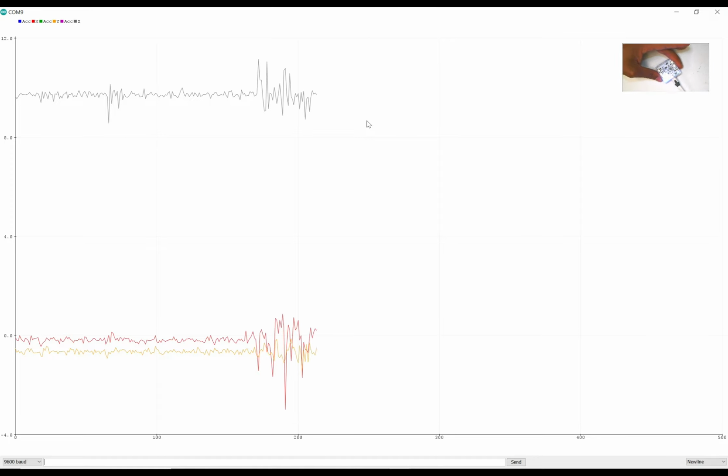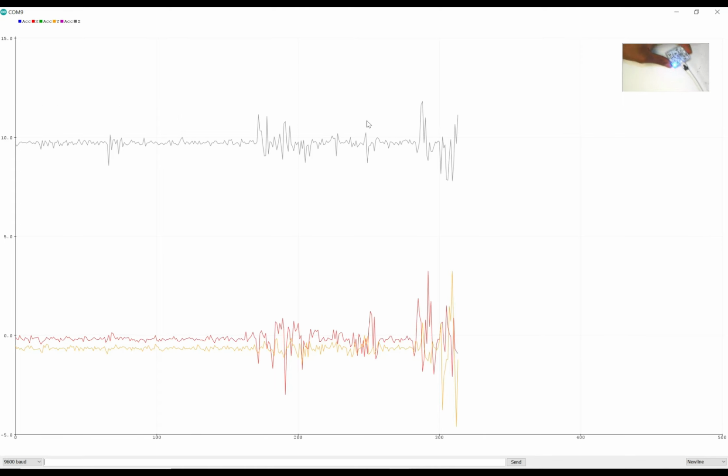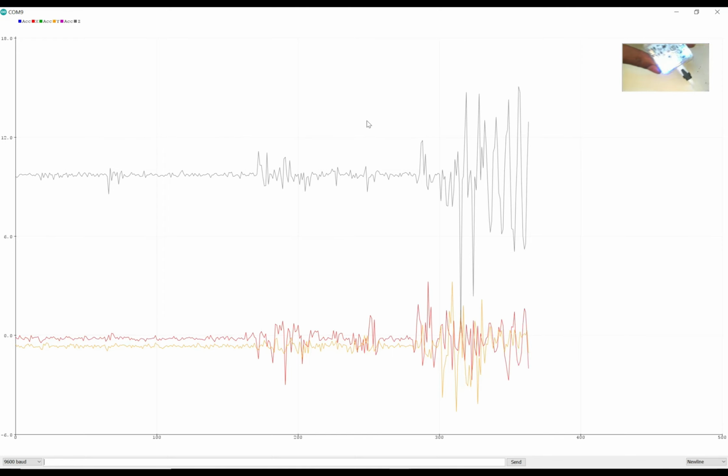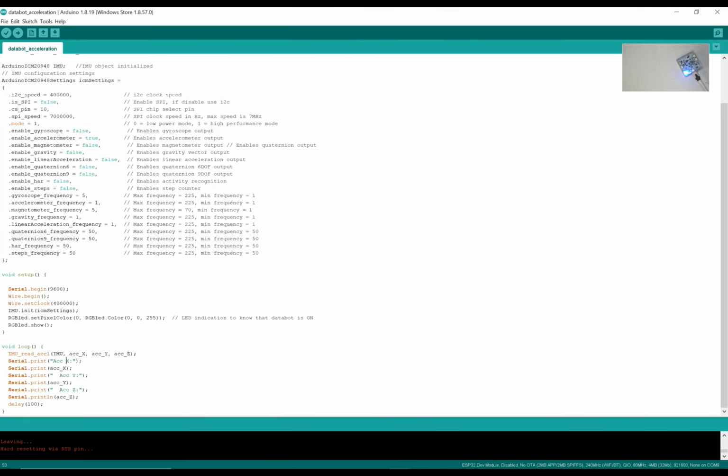So if I'm moving on my x-axis now, look at that. I'm starting to see that my x-axis, I'm getting some actual movement on it. On the y-axis, look at that, and on my z-axis. So I'm starting to see visually the data that's coming out of the Databot. This is so cool because it allows us to make the learning more tangible for students. Okay, so there's yet another way to make this happen.